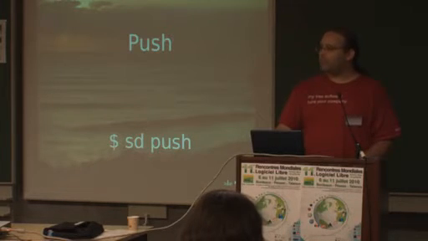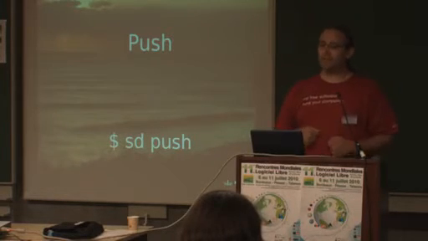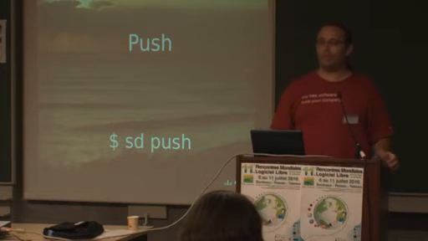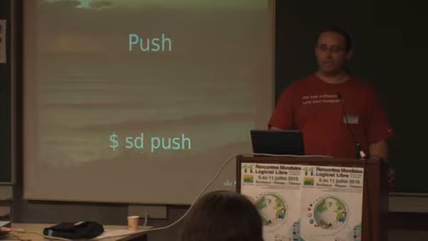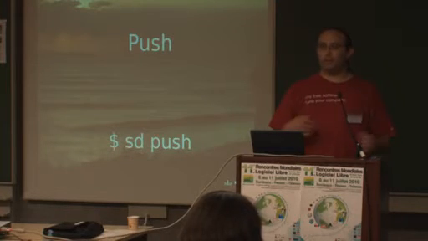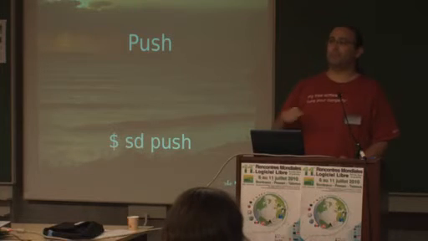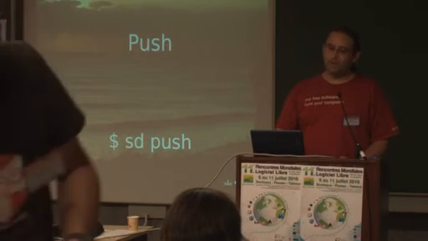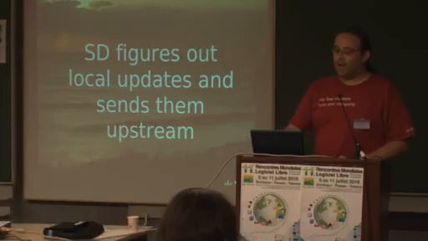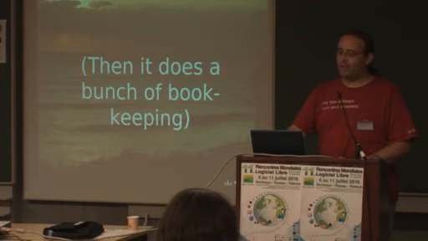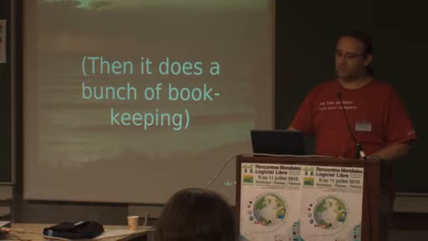So push is basically take my change sets and send them up to the foreign system. And the difference between push and pull is that for push, you, the guy at the far end from the server, is making the conflict resolution decisions for the server. SD figures out what needs to get sent up, and then records a bunch of information so that the next time you push, it doesn't try to push the same change sets.